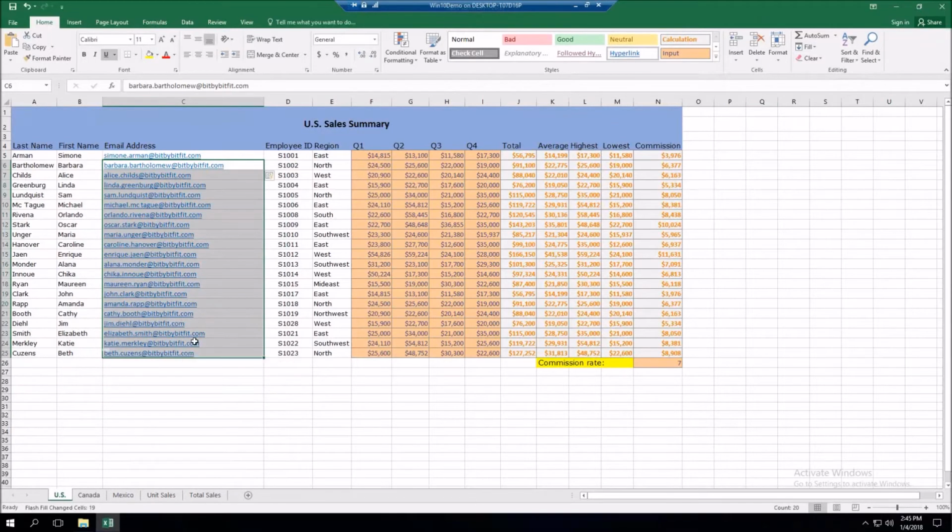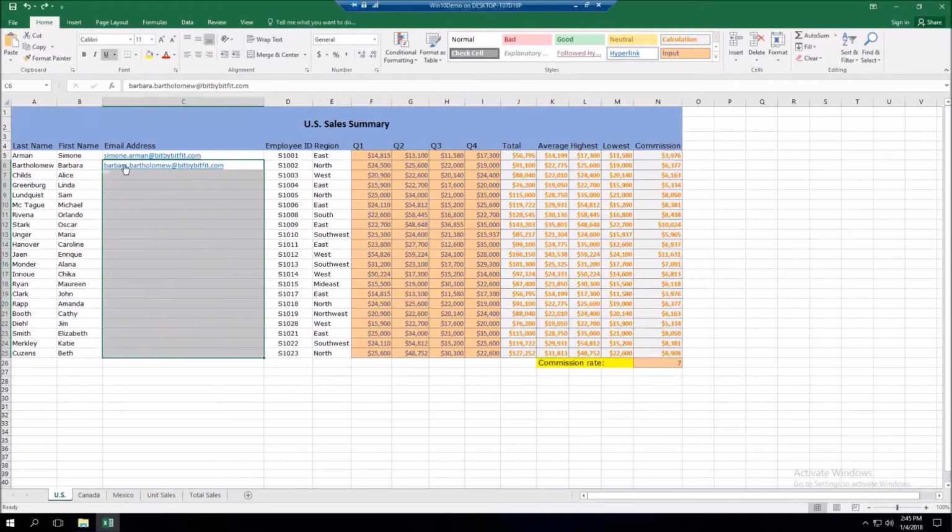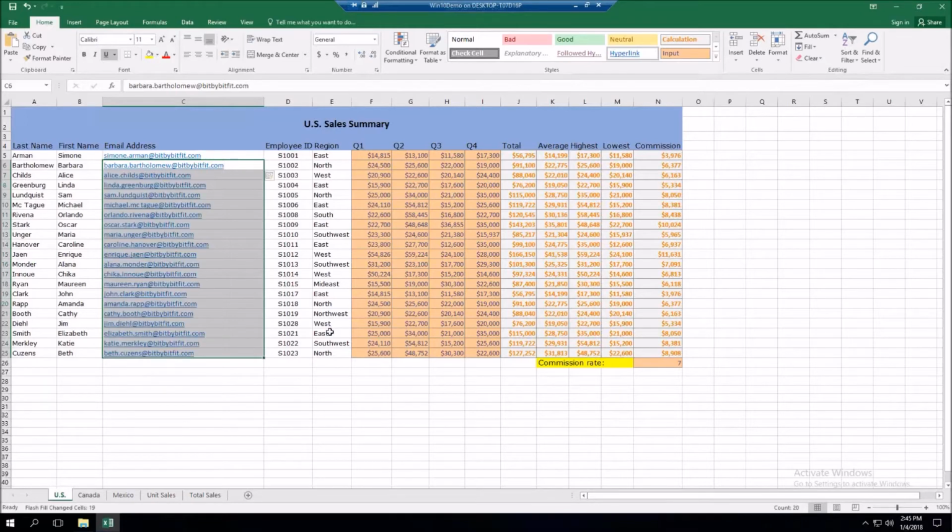So if I wanted to use the keyboard shortcut, again, you would select one example and all of the empty cells, and then use Control E, as in elephant, to apply flash fill. Now, in this case, flash fill is replacing the calculation called concatenate, which strings data together for you.